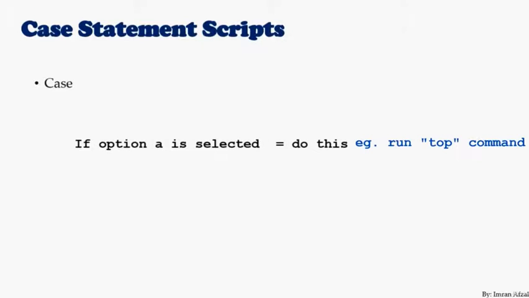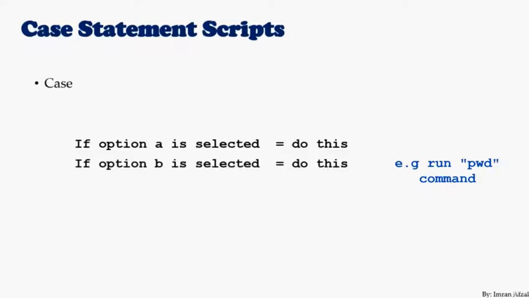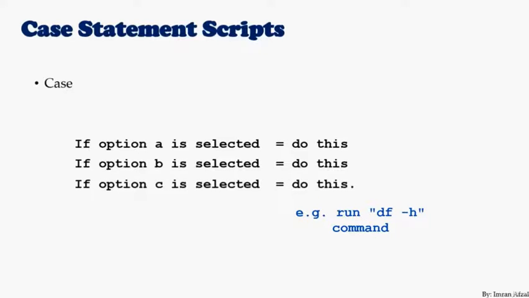Case statement scripts. In this lesson, we will go over case statements, where you are given options in a script to pick from. It's an interactive way of involving the user, whether they want to select option A, B, C, and so forth. In a case statement, if option A is selected, do this. If B is selected, do that. If C is selected, do this.